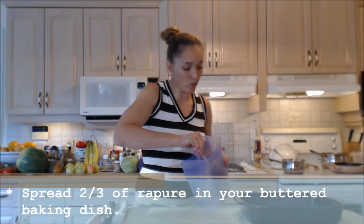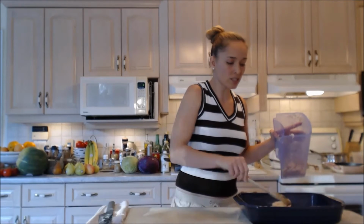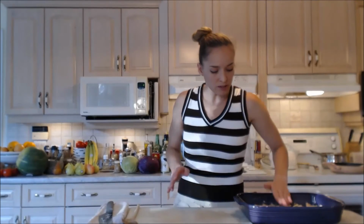Okay, I'm going to use about 2/3 of this mixture, and I'm going to put it in the bottom of a buttered baking dish. I'm reserving some more for the top. Okay, so I've just pushed all these potatoes into the bottom. I'm also going to juice some more for the top, to get more potato puree, probably 8 more potatoes.